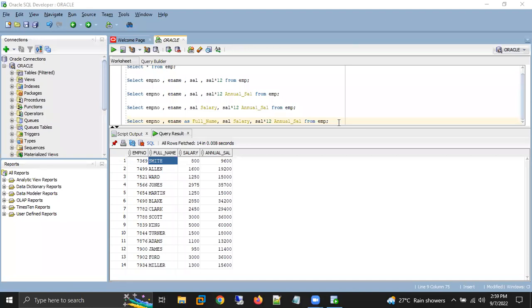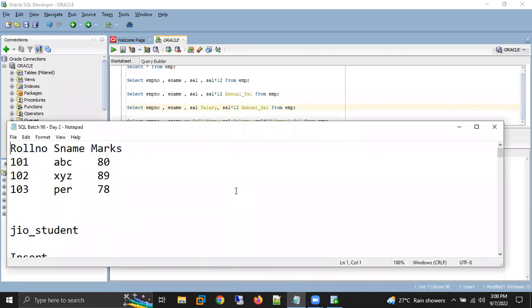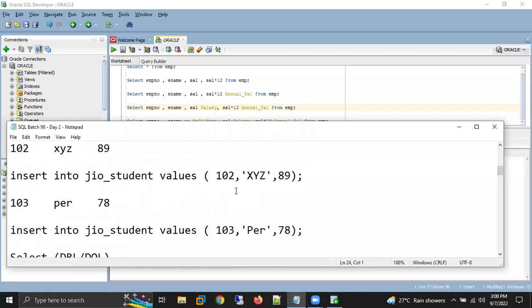Sure, sir. My other doubt is, for example, here row number 8 is Scott. I want to see the data of only Scott, row number 8. How to do that, select from that, sir? You know the full name, you know the name Scott. You can use the where clause, the one which we have used. By using the where clause, you can see a particular row, whichever you want to see.